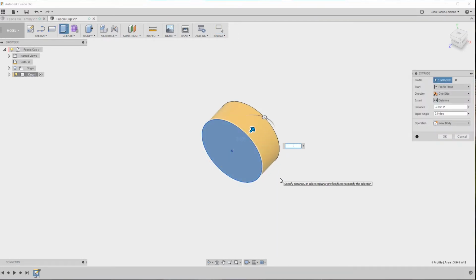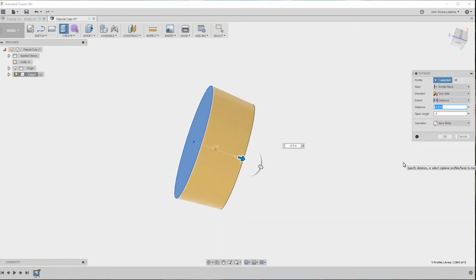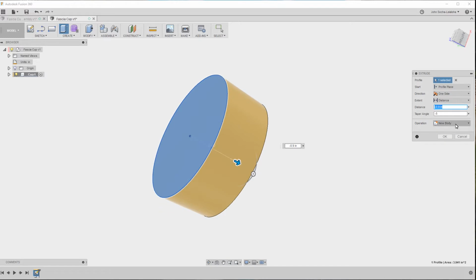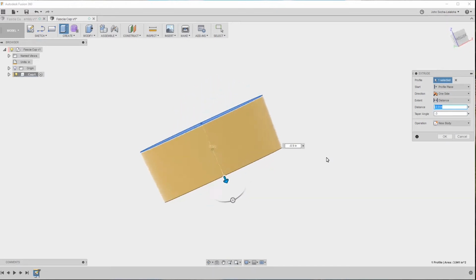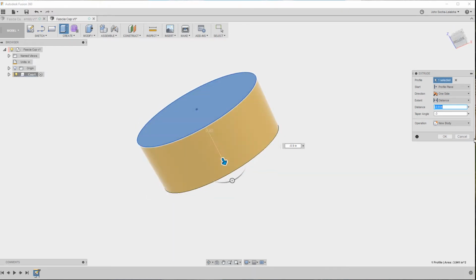And I'm going to change this. So minus 0.9. I mentioned I want to add draft in from the beginning. So I'll make this draft 5 degrees. Now it's going the wrong way, so I'll make it minus 5. And I'm not sure if this is what we want, but yeah, it looks pretty good. And 5 degrees will make it really, really easy to get out of the mold. We could even make it as low as 3 degrees and it should still be fine to get out of the mold, because this part is going to shrink, and so it's going to move away from the mold in this direction. So that'll actually work pretty well.